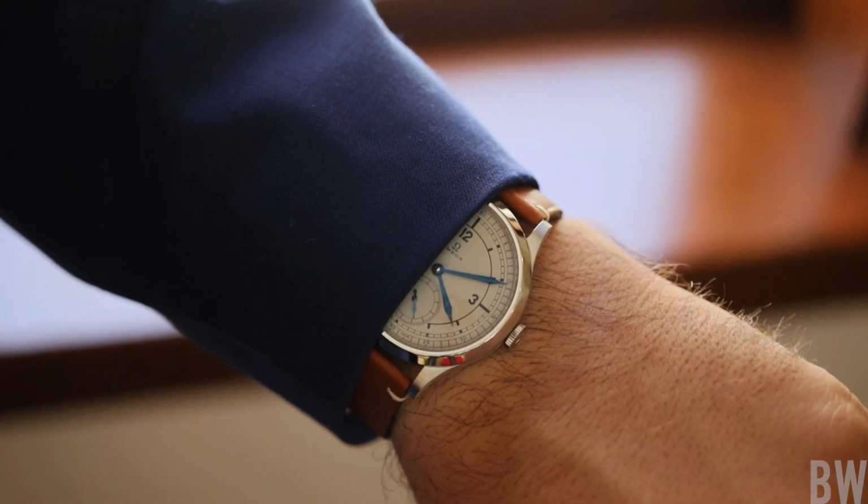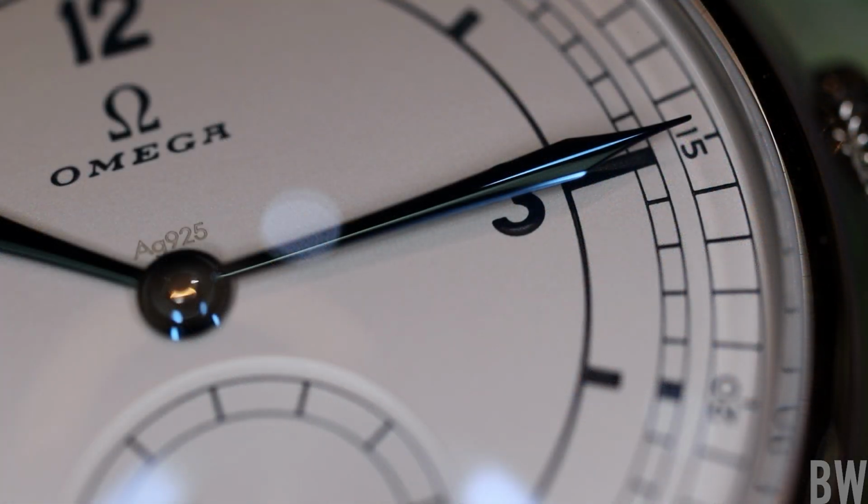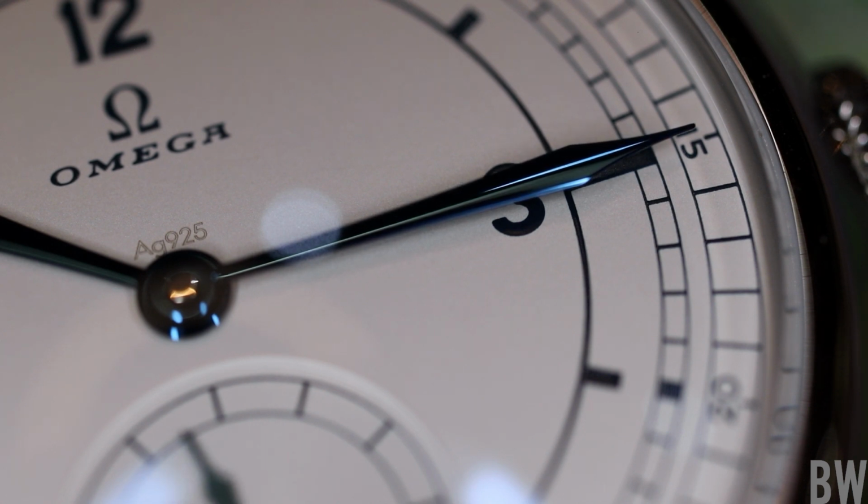And I have no idea how many Omega made. The one that I filmed here is number 956. And I've seen a couple others that are a little over 1,000, but it would not surprise me if this is a production run of 1,500 or less, or maybe 2,000 or less. I don't think it's one of those instances where Omega does like 7,000 and calls it a limited edition. I don't think that's the case. So very cool watch, very beautiful watch, a classic watch that has very odd circumstances around it.